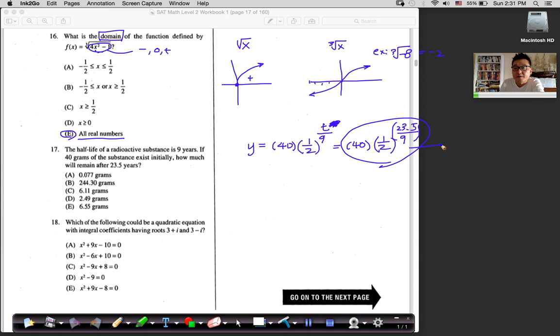But sometime later on, I'll make another video about how to use a calculator and make sure you don't make mistakes there. But anyway, put this in your calculator. You'll get the answer. Number 17, answer should be 6.55 grams.